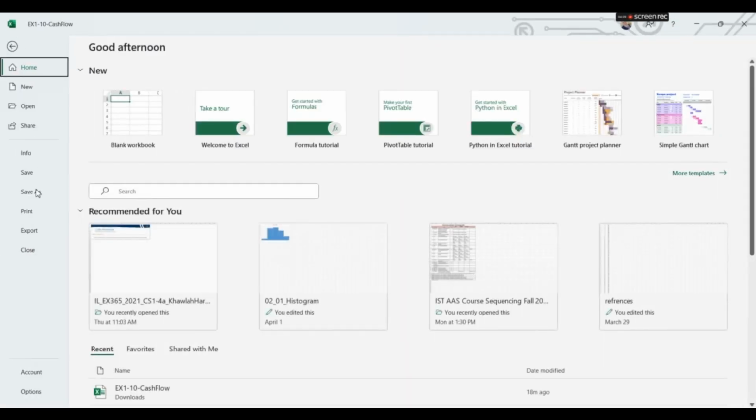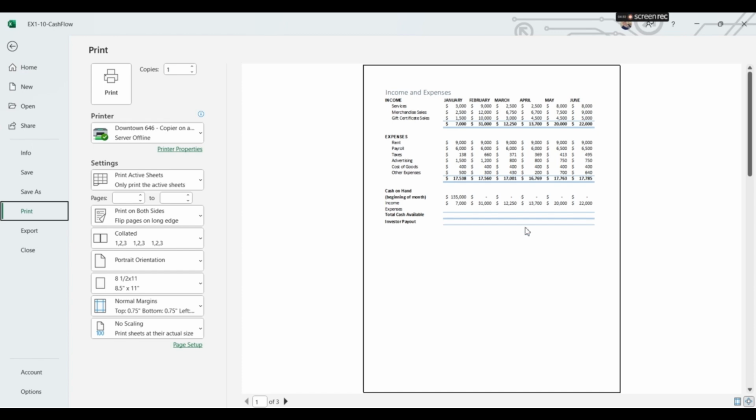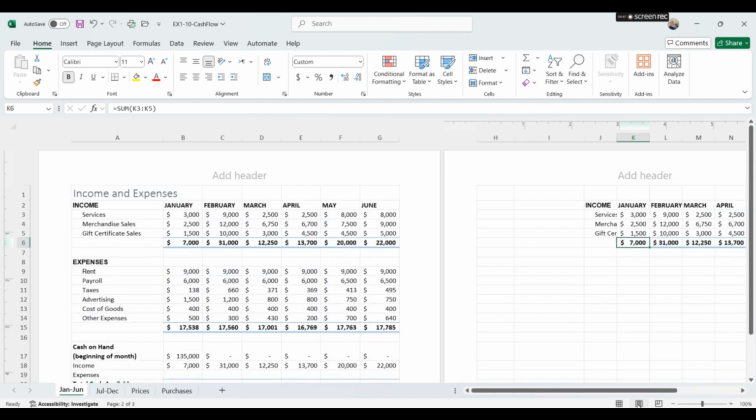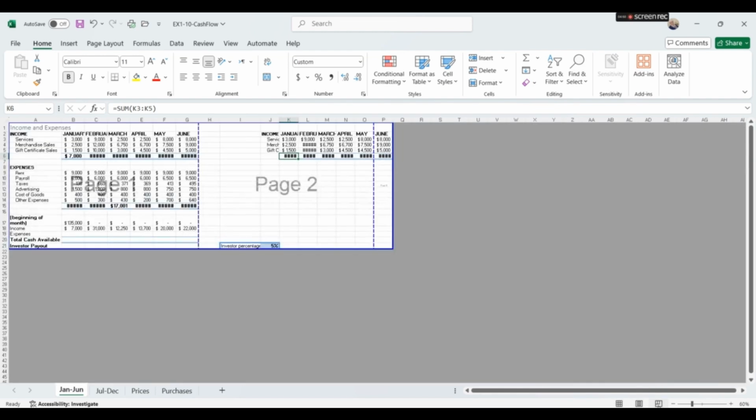But when I go to File and then I go to Print, if you can see, I just have some of them, not all. So before you print, you have to go to some of the view options, which is next to the clock, in the right down corner. We have the normal view, the page layout view, and the printing view. In the printing view, it shows you that this will be printed on page number 1, those will be printed on page number 2, and June will be printed on page number 3.